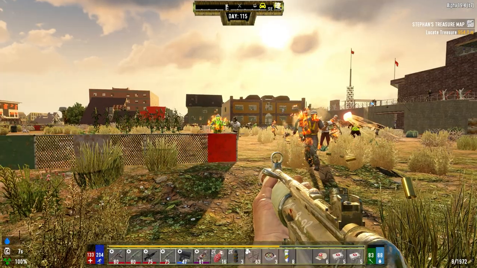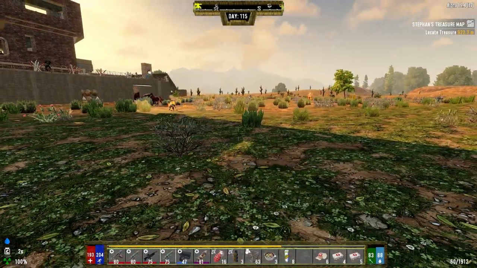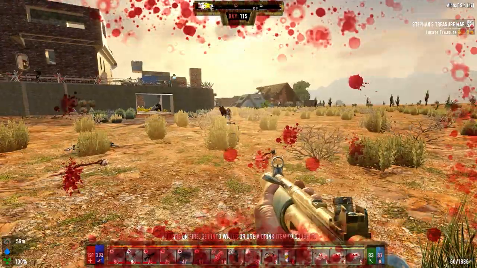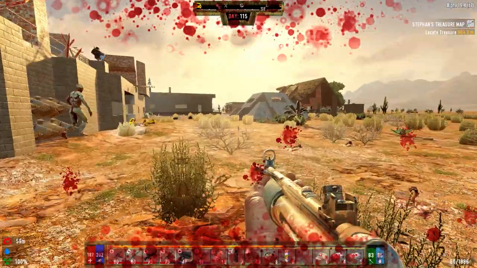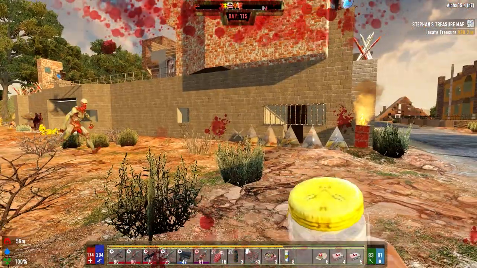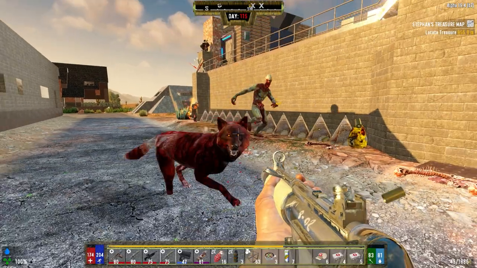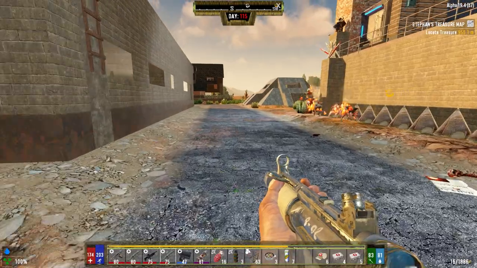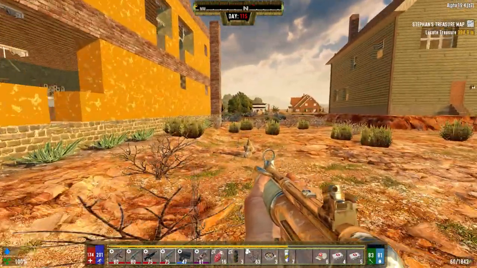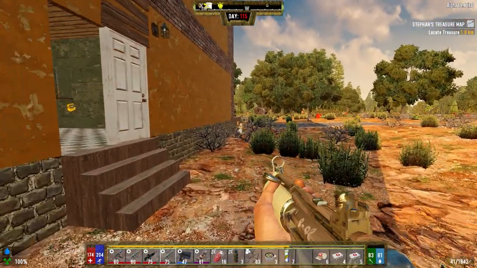Don't know how many of these are left over from the night before. That one, there's one right there. Like I said, I have no idea how many of these guys are left over from the Horde. I can use the Mega Crush. Okay. This guy's missing a leg and he's still going. Let's go around the building. Okay, hear another screamer. She's done.